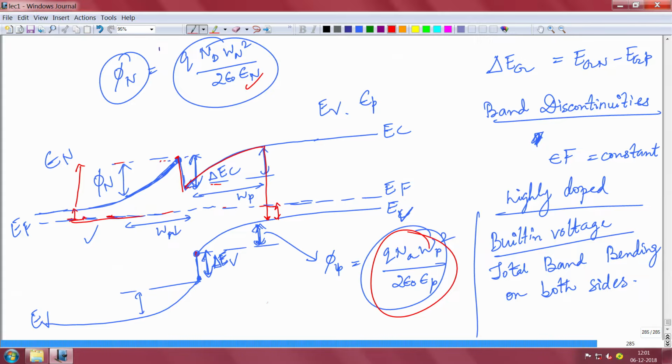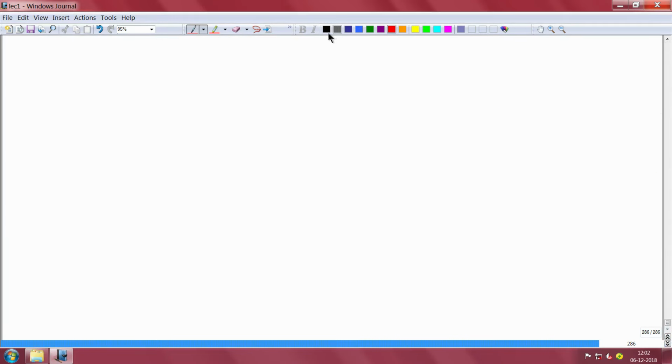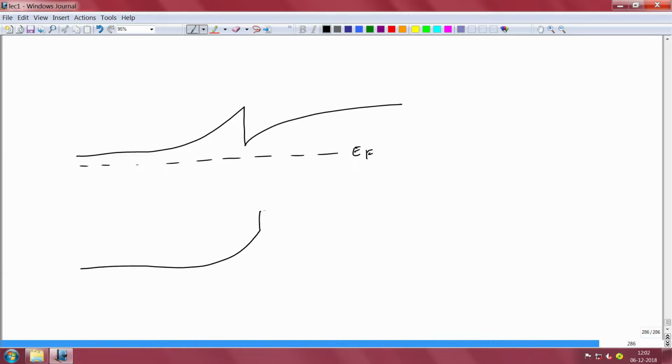So, I will use another slide and I will show you what I am talking about. You remember that this quantity plus this quantity is actually the total built-in voltage, but you can also derive it in the same way. You can actually find these values as a function of band gaps and so on. So, I have a Fermi level here, for example. This is your Fermi level, and if I look at the band diagram there, it looks like this, right. Sorry, this is a little bit not so correct.